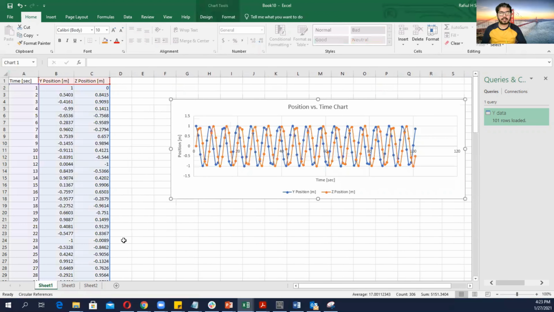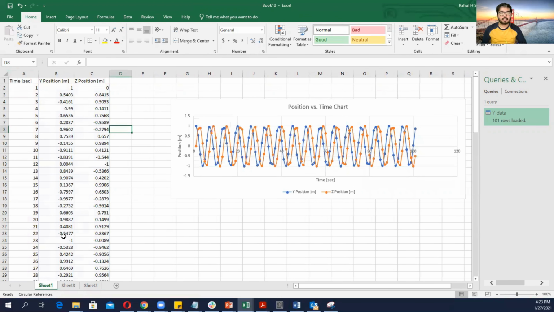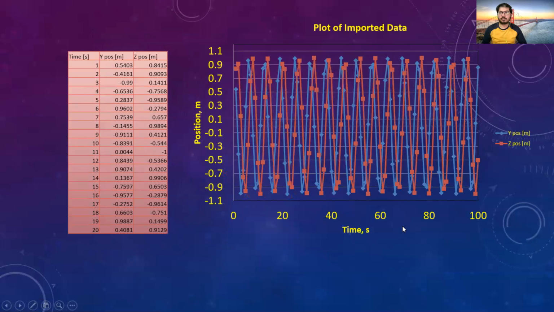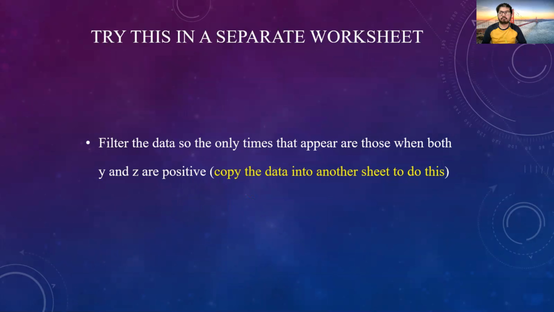Now we have our data, and let's go to this PowerPoint. As I've shown you, this is the plot you're going to get if you plot all the data from Y position and Z position versus time. So now what we have to do is filter the data.